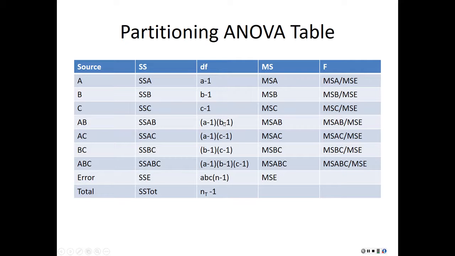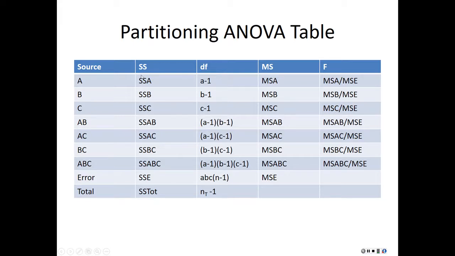And we find the degrees of freedom the same way we did with lower factorial ANOVAs, so like a two-way. To get the interaction term, we multiplied the main effect degrees of freedom. The same thing here. So to get the AB degrees of freedom, we're going to multiply the degrees of freedom for A times the degrees of freedom for B. The AC degrees of freedom are A and C degrees of freedom. And then the ABC are the degrees of freedom of A times B times C. So they're all multiplied by each other to get it.